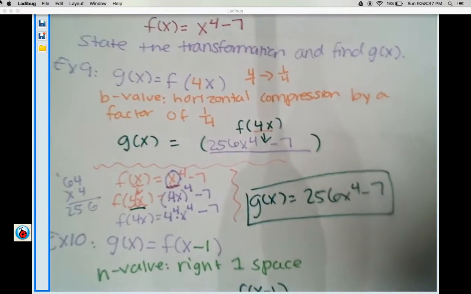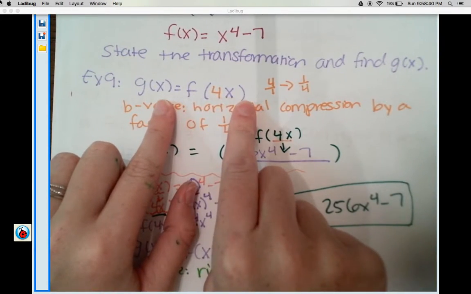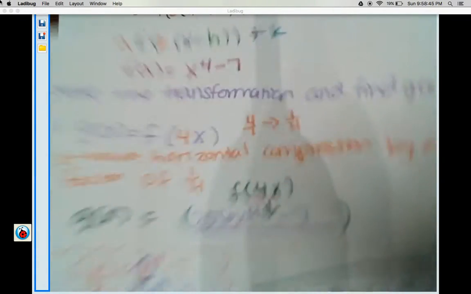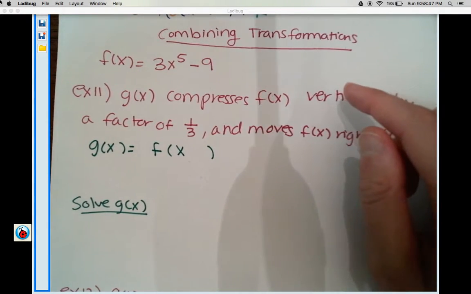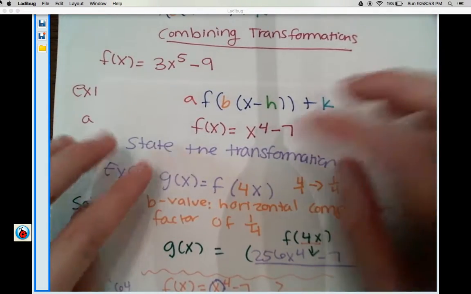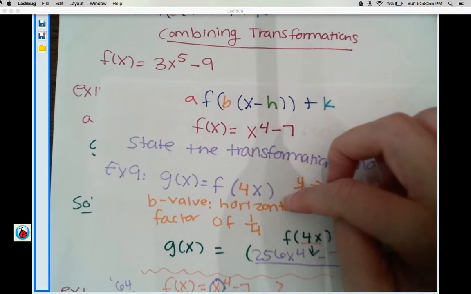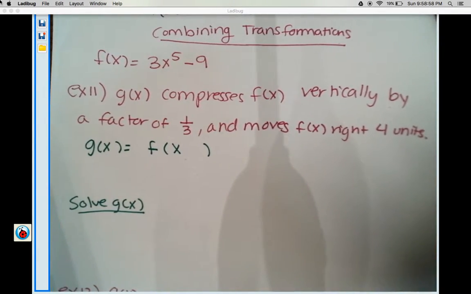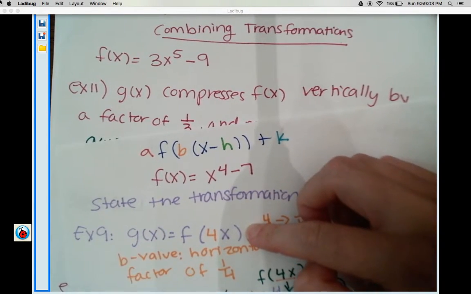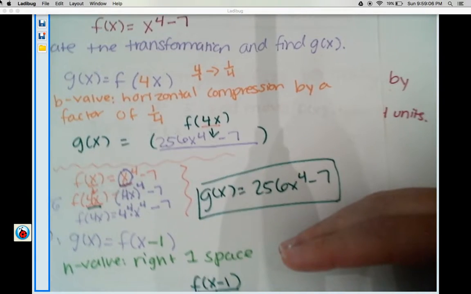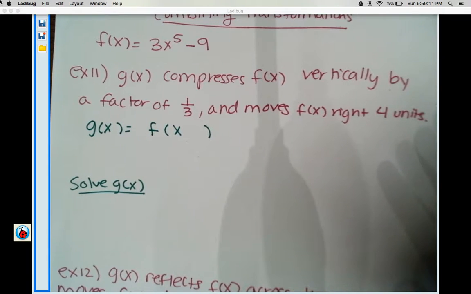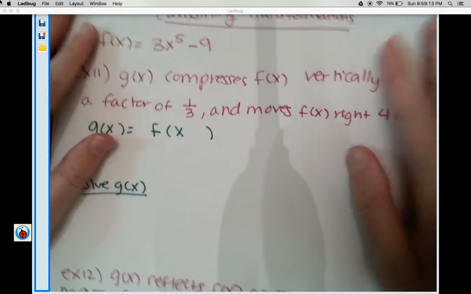further. So if you see here in these problems, I gave you g of x, we studied the transformation, and then we solved. What we're doing now is I gave you the transformations, and you're coming up with an equation first of all. So we're kind of reversing it. Last time, I gave you an equation, and then you studied the transformation. Now I'm stating the transformations, and you have to come up with your equation. And after we have an equation that looks something like this, like before, we're going to solve for it. So we're taking basically what we did in the last step, one or two steps further. It's going to be pretty incredible.